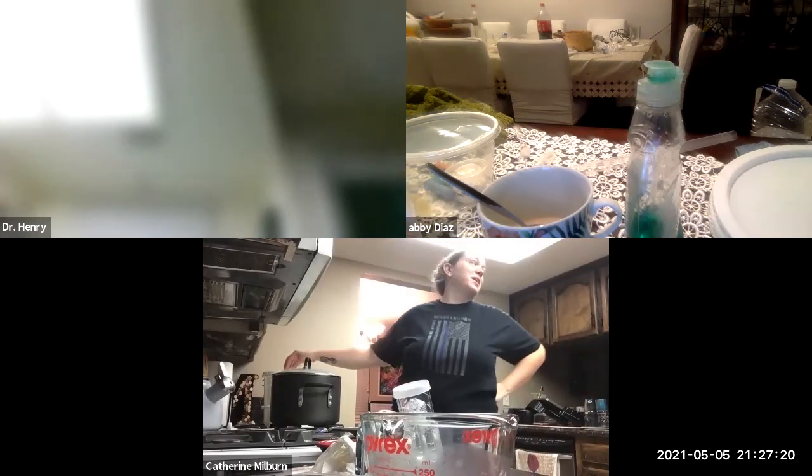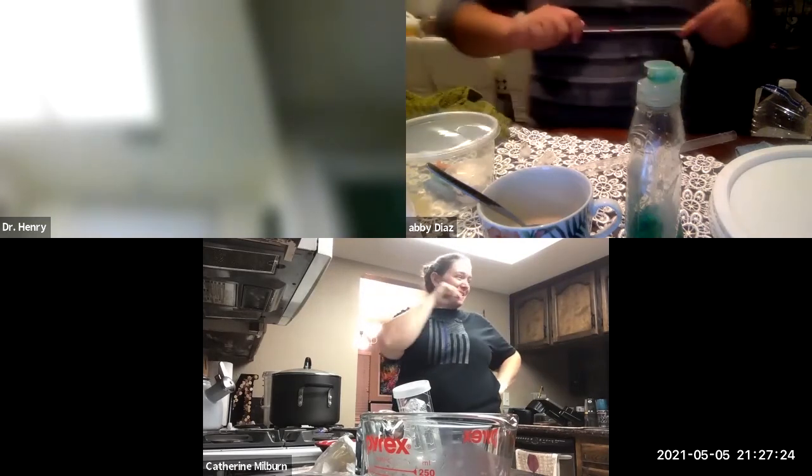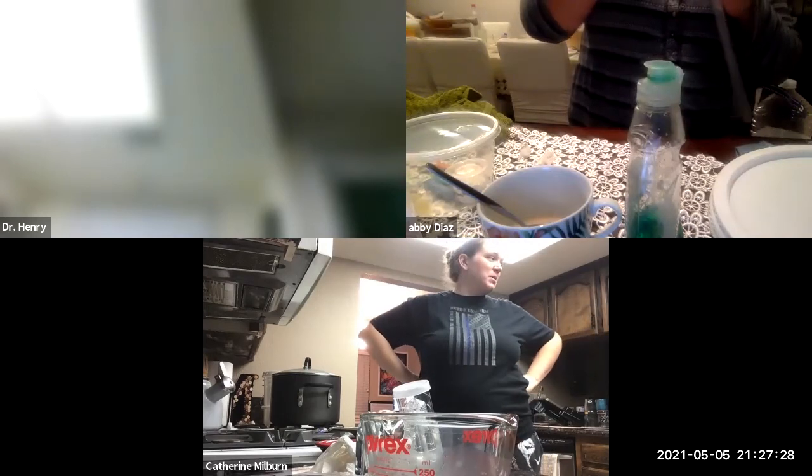Can you help me put that in? Put what? My airlock in my lid. Yeah. Should I take a bite of this? No, it doesn't need to be now.